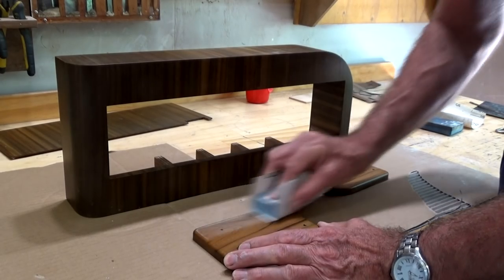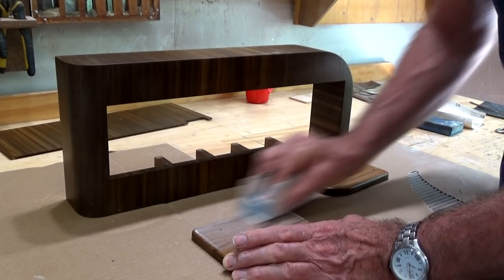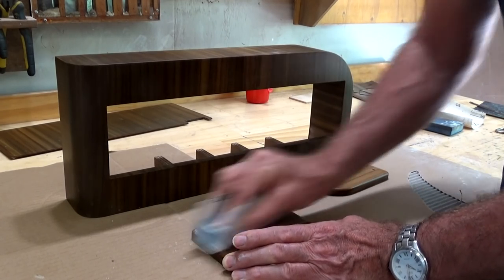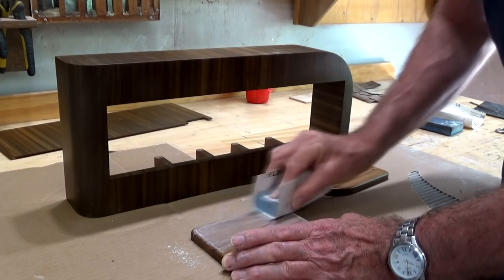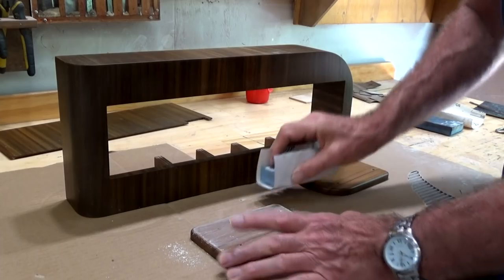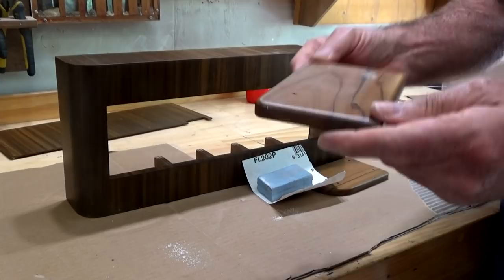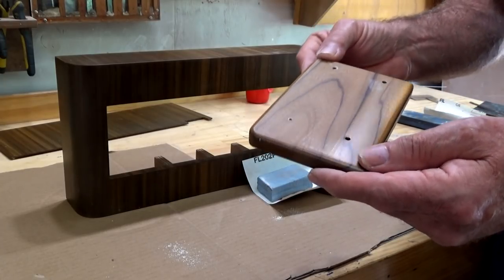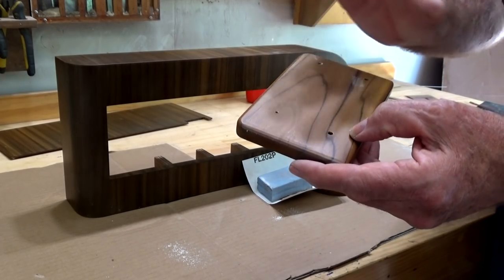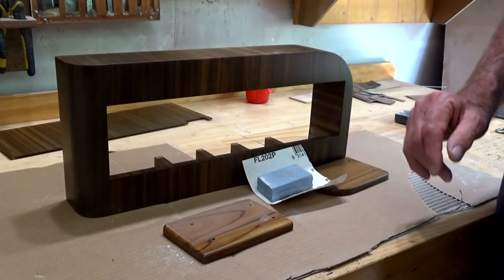So what you should be able to see is that white powder being released as I sand. As much as possible, go with the grain. And it doesn't take too much work to get that looking pretty flat. And you can see that very, very slight sheen to it, which is what you're looking for. And if I do that all over now, that'll be ready for the top coat. So I'm just going to do a bit of this, and then we'll wind up this video.